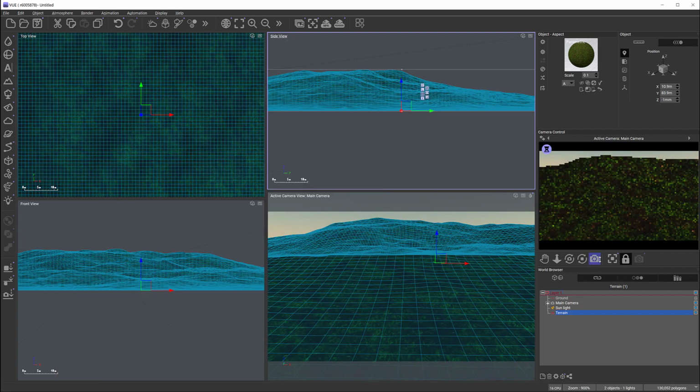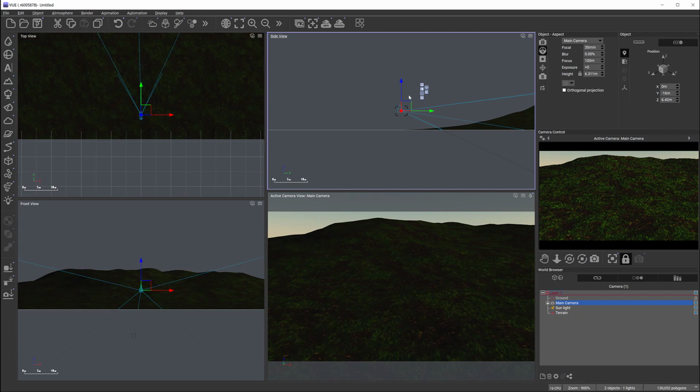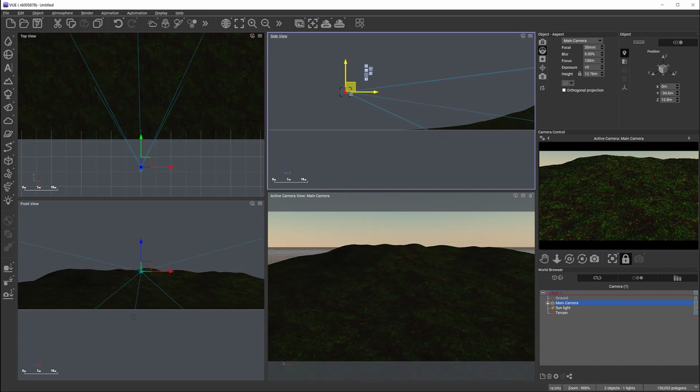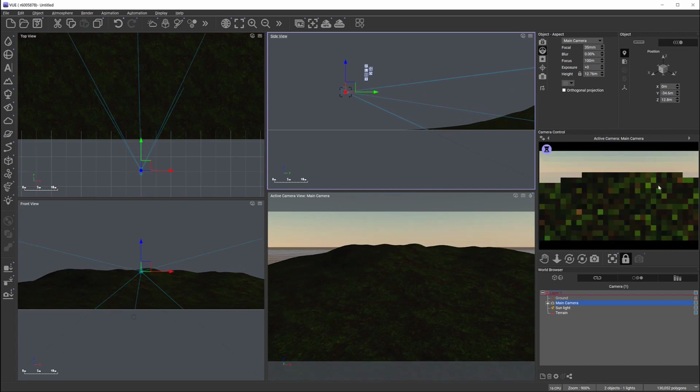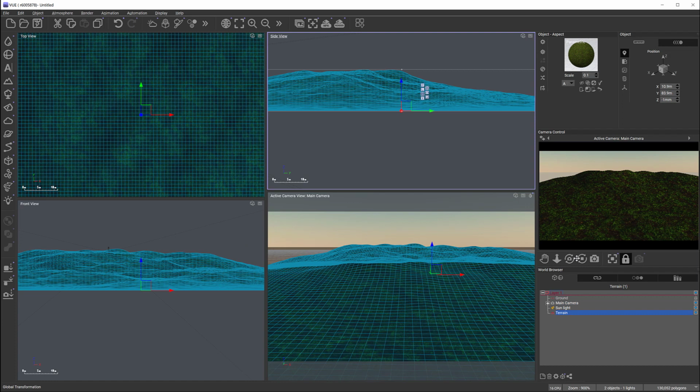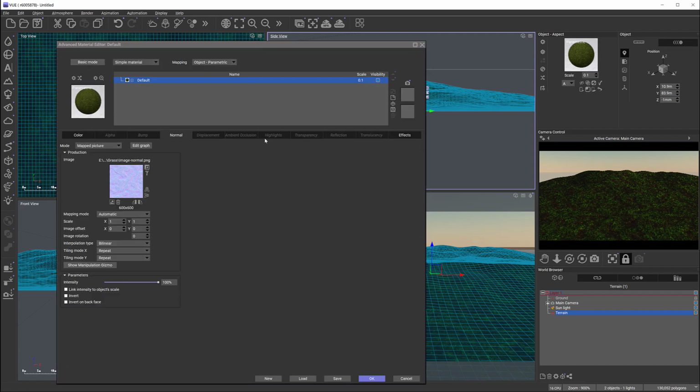So if we take our camera and move a little bit out, right there in the preview you can see we have a very nice material applied, and it's very basic. It does not have any reflectivity or any other property. However, we may have highlights.